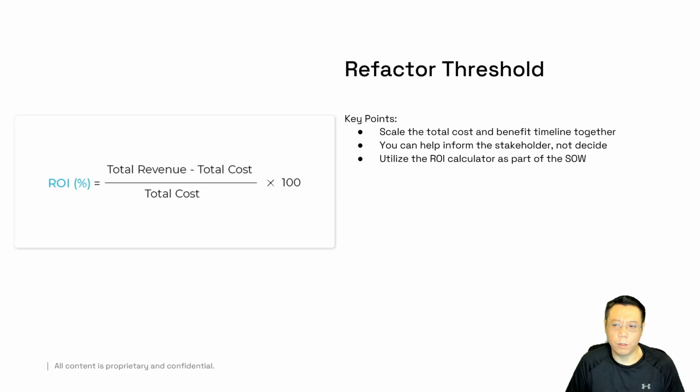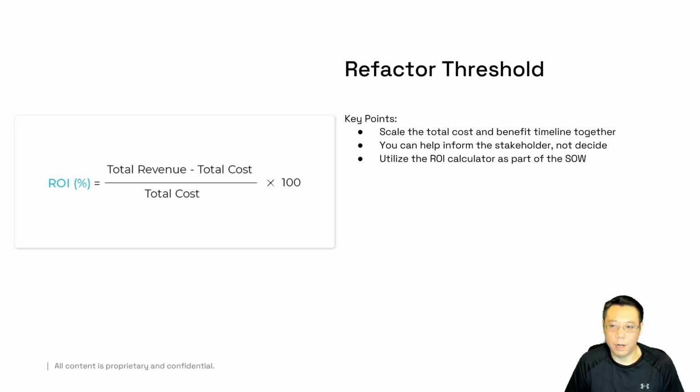So, what is your threshold to determine if you want to refactor or not? Well, your return on investment is based on percentage: your total revenue minus your total cost, over total cost, times 100. When you scale, make sure you scale the total cost and benefit timeline together. So, for instance, if you're calculating the cost of a level of effort for 5 developers and they're all making 100K each over a month, you should calculate that cost and then determine the total revenue or the total net gain benefit, such as efficiency or monetary value whenever possible, that you would stand to gain within the same time period, such as 4 sprints, let's say they're a week at a time.